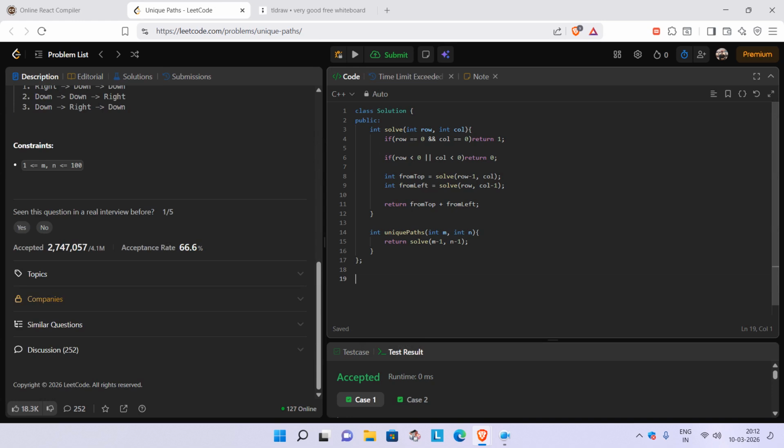It goes to the upper part or the left part, and similarly the same for all of the cells of the grid. So how many cells are there? There are m plus n, and each cell has two options, so that's why the time complexity becomes 2 to the power of m plus n.